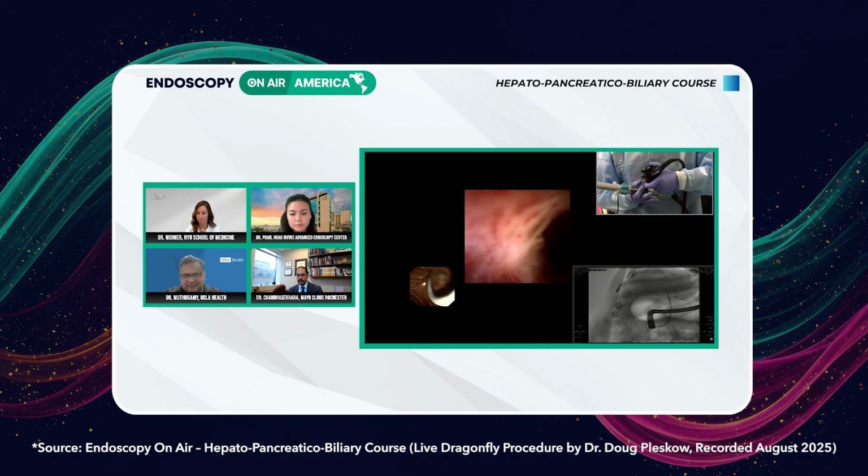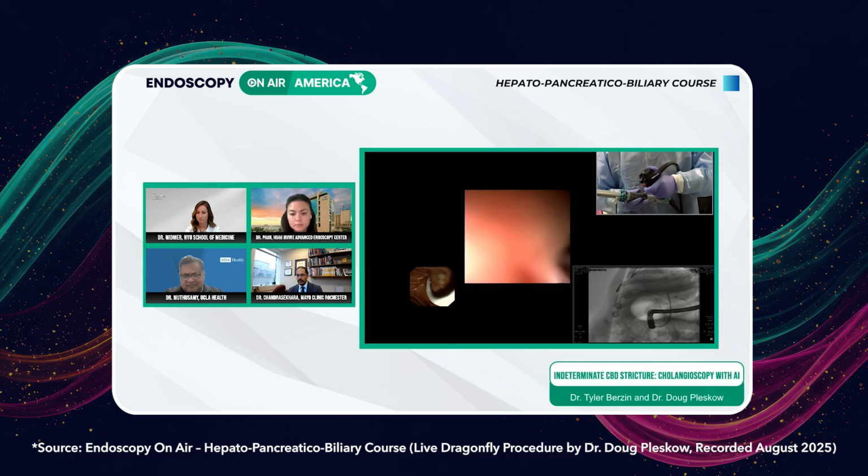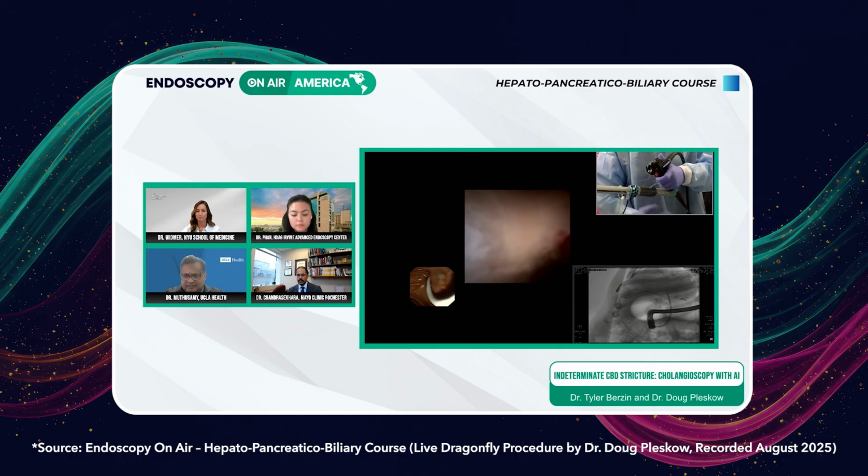And then get that up into the duct. Okay, there we go. Using my tip deflection now to get that a little bit into better view.